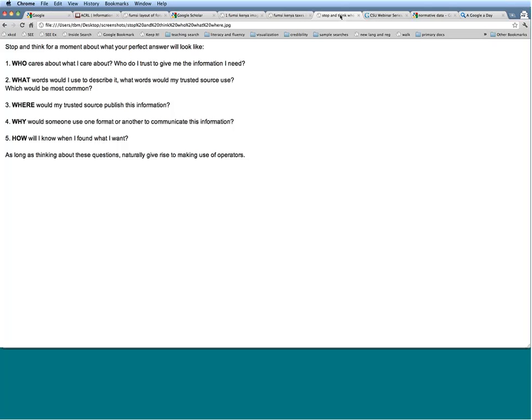So the question is, how do I define Kenya in this search? And the truth is that my likelihood is that it's going to be on a website within the Kenyan domain. If you look at the results that we see here, actually the top result, if you look at the web address, it's telling us .uk means it's from the UK. We have CC, we have India, and so on and so forth.